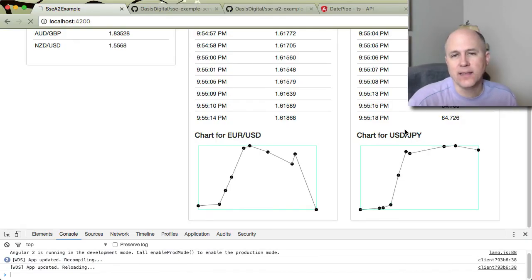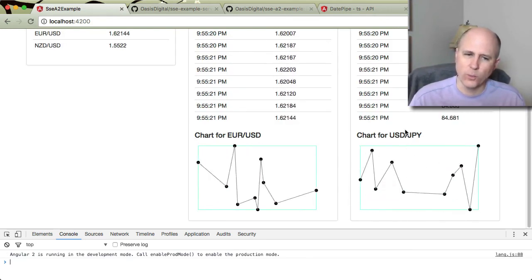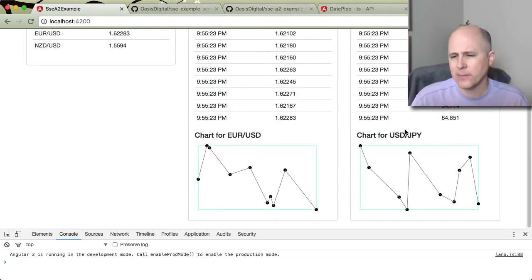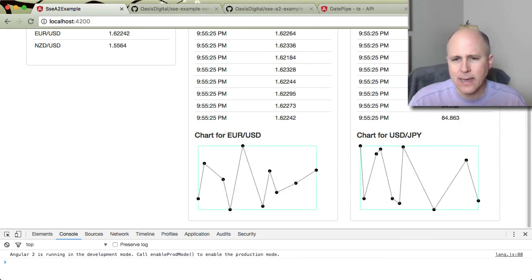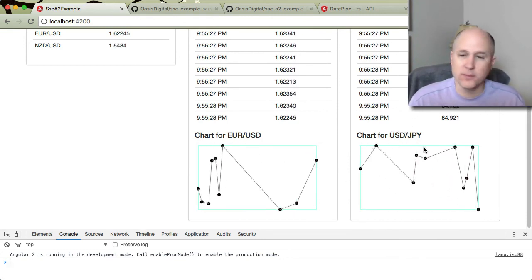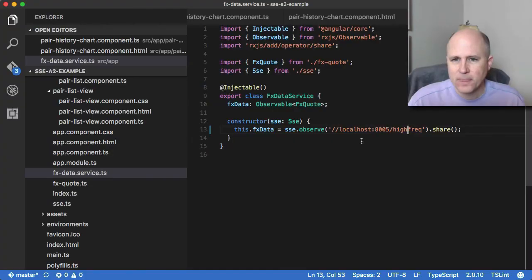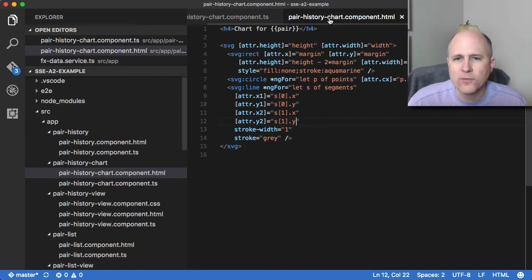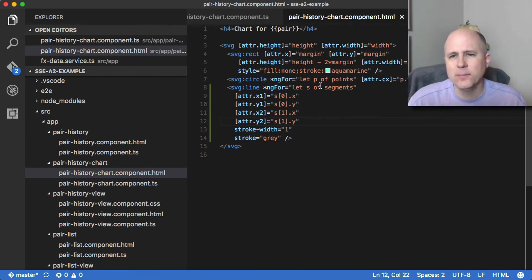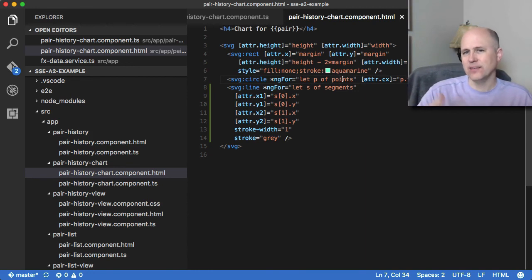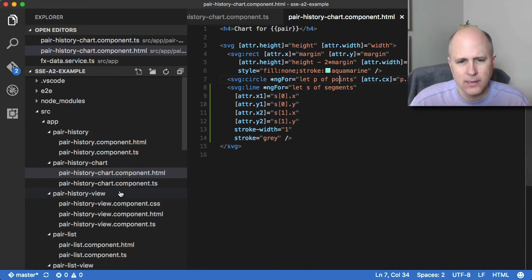Now I'll have to investigate later whether this high speed builds up CPU usage over time, because I'm unsure. I haven't spent any time with that. We're not doing any performance optimizations yet, right? So this is the least we could possibly do here. But for example, there's a mechanism that's similar to the old track by in Angular 1. There's a way of saying what to track by in Angular 2. So when I do these ngFors, there's a way of telling it to reuse the existing elements better instead of making all new ones each time it processes this.